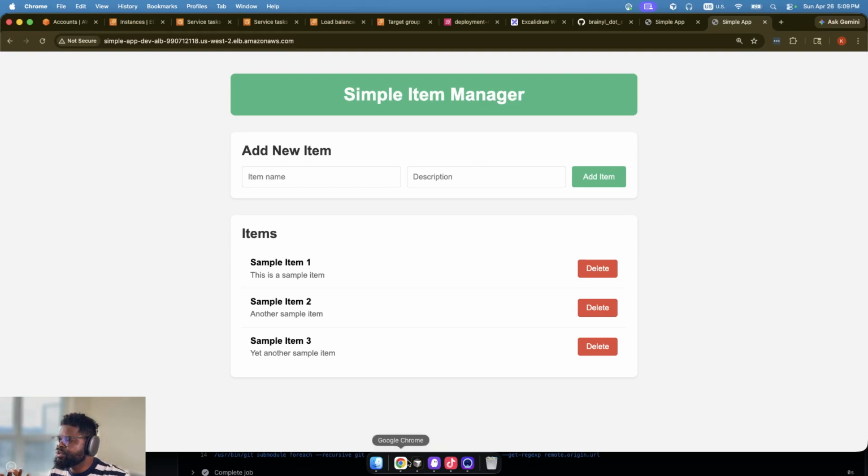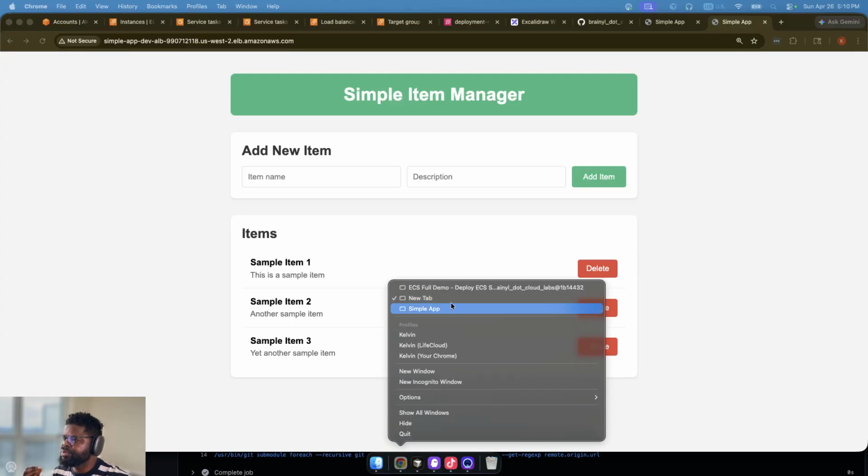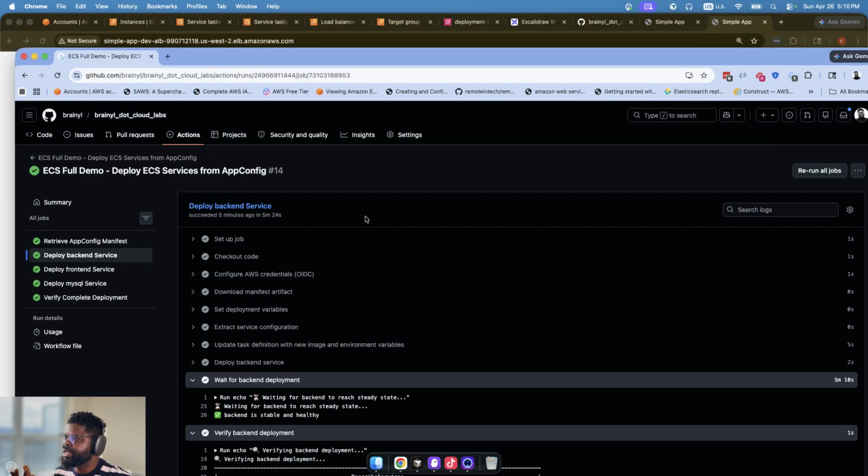Let's try that. What we can do is go back to our GitHub, right? That is where we will go to. Where is GitHub now? So this is GitHub, you can see this is green, right? It shows you that I deployed everything. I deployed backend, frontend, MySQL service, and everything is fine now, right? This could be different repos. It could be different workflows. It just depends on how you're set up. Here, I'm using one workflow to control everything.